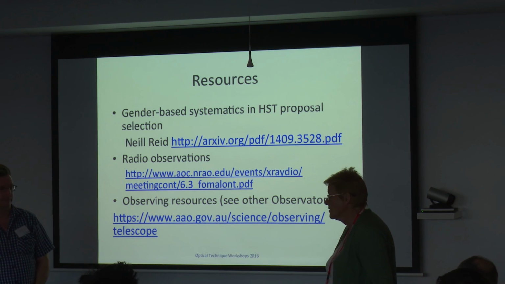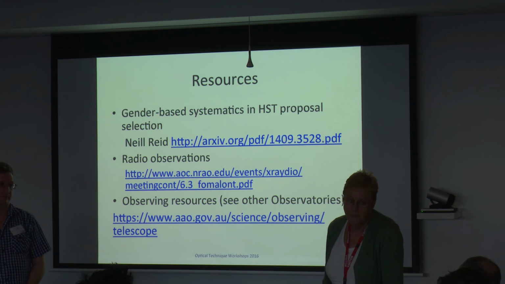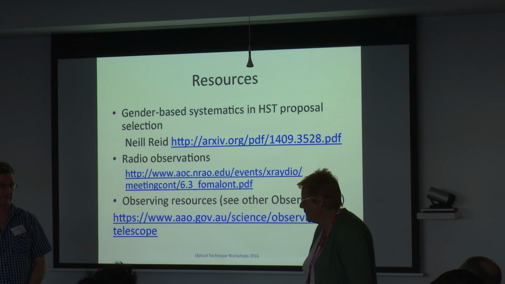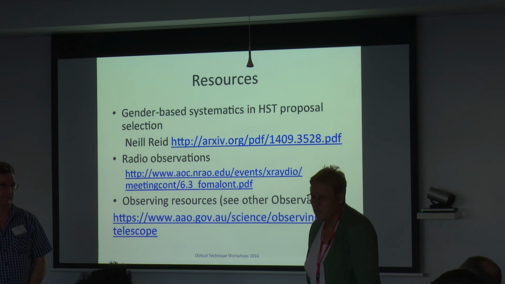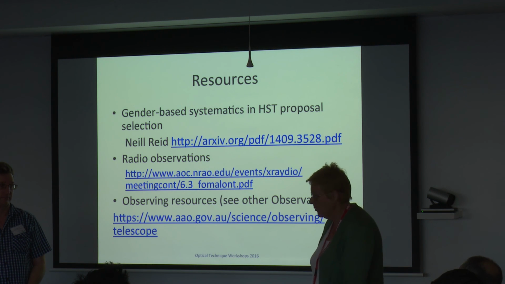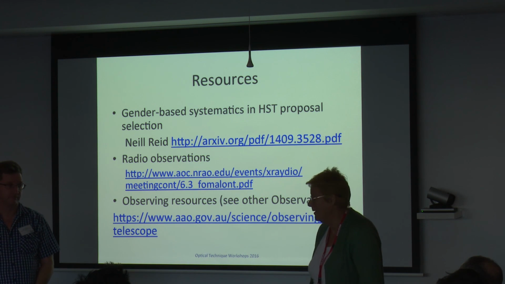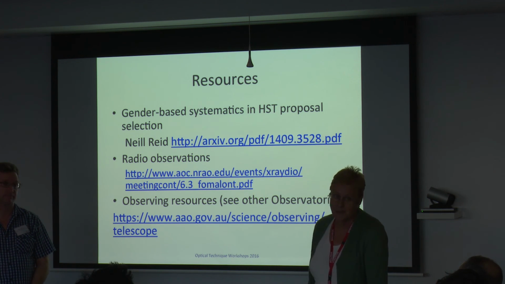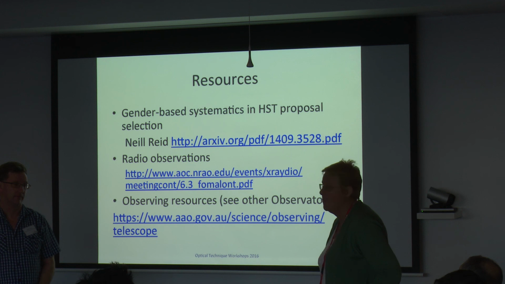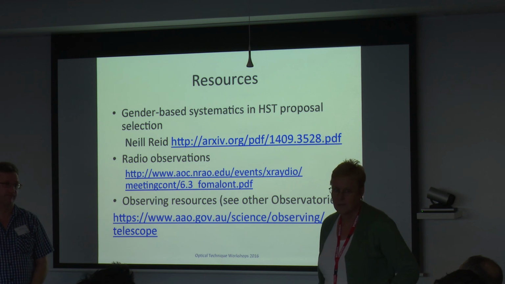And that's kind of what we've been doing, certainly in the last few years, is discussing things afterwards. At the end of the process, we look and see how many students got up and how many women got up, how many postdocs got up as PIs. But the problem has been, in the last couple of years, that in those groups, not so much the postdocs, but the students and the women, we've had very, very few PIs. So the statistics are very spotty. As I said, the first time we looked at this, we had one or maybe 0 PhD students leading proposals. We would like to see more.